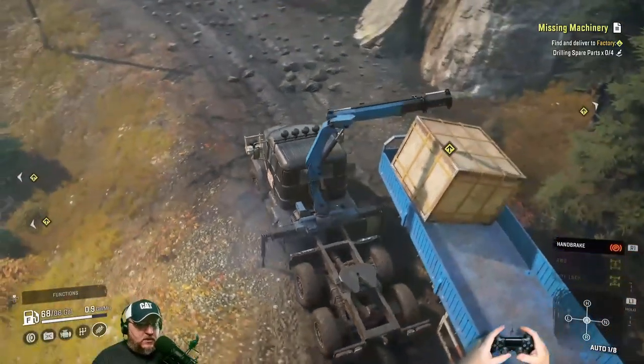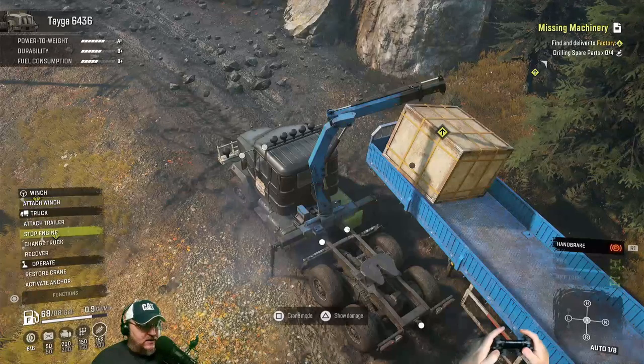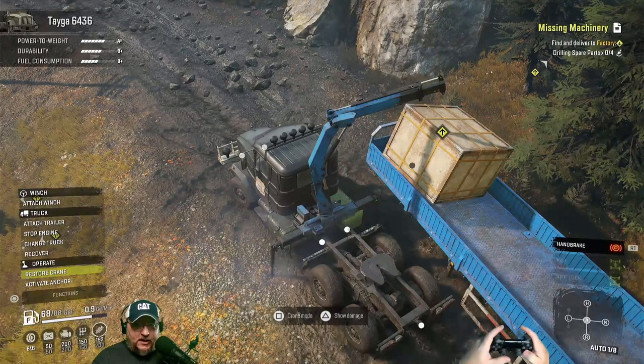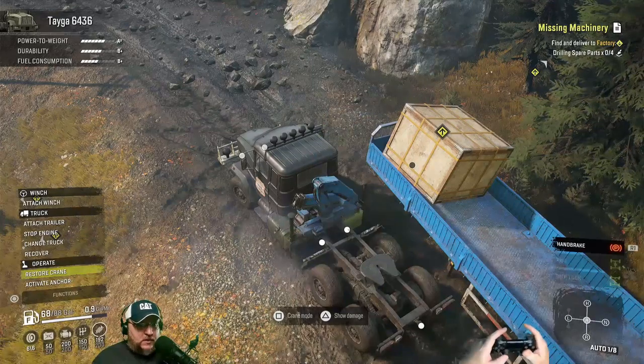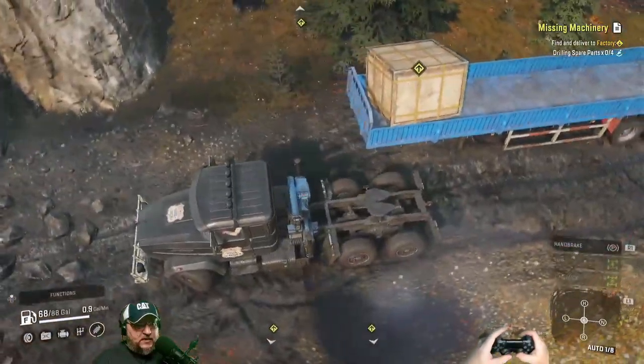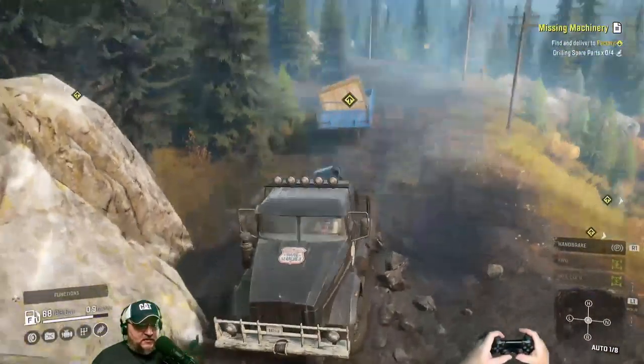There we go. Oh, why? Maybe we're gonna release winch on that. Then I'm gonna go ahead and restore the crane. What that does is pull the crane right back to its regular position. Take the parking brake off, get it into driving mode. Gingerly connect back up to the trailer.